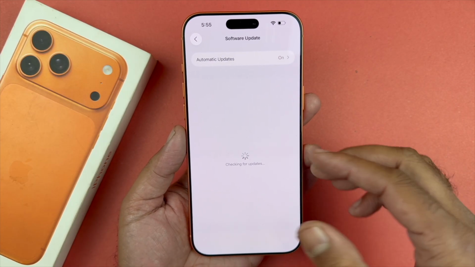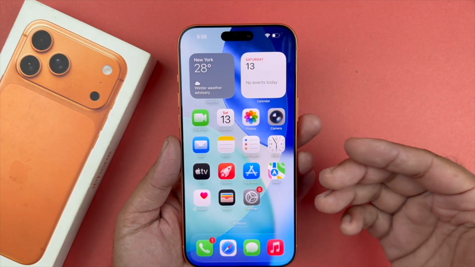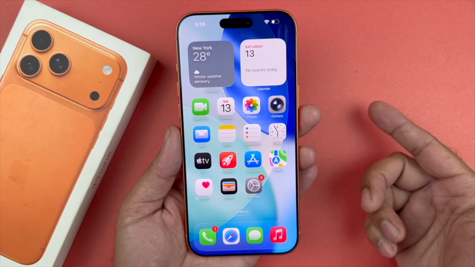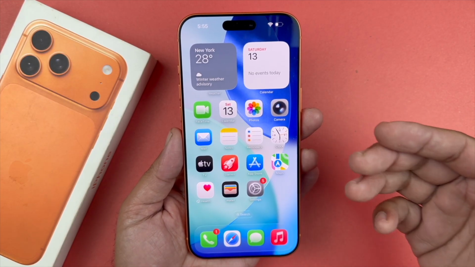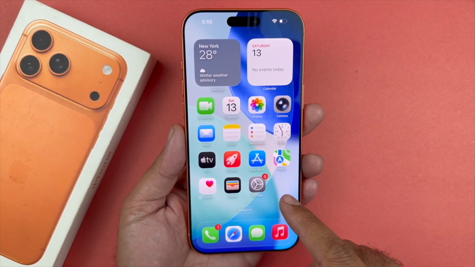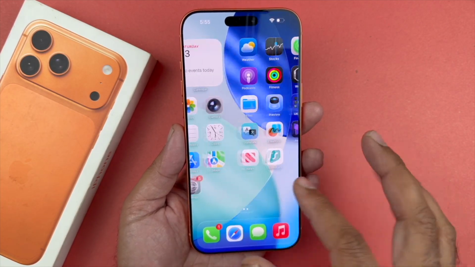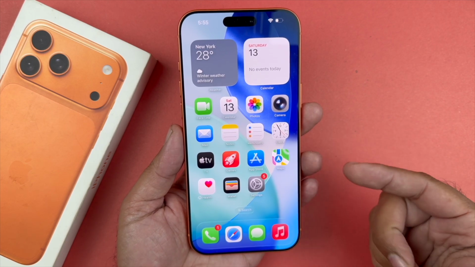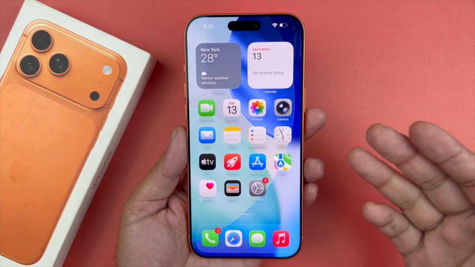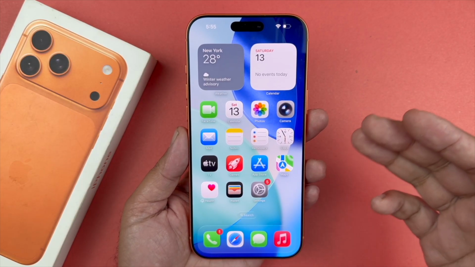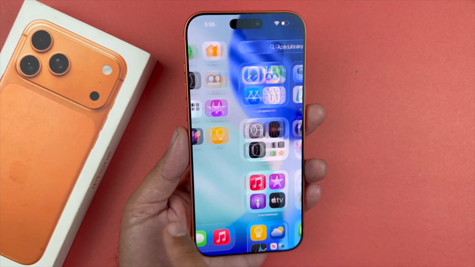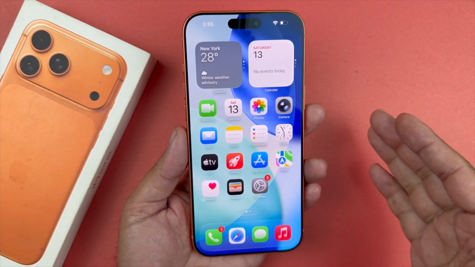Now, I hope after following these steps, your phone no longer overheats. But keep in mind one thing: when you get a new iPhone, it is very normal for the first couple of days to feel like the phone is overheating, especially if you set up your phone and it has to index all of your data if you moved it over from another phone. So it's running things in the background that we can't see. It might feel like the phone is draining, overheating, glitching, or bugging. But wait it out for a few days, and hopefully after that your phone is working the way it should.